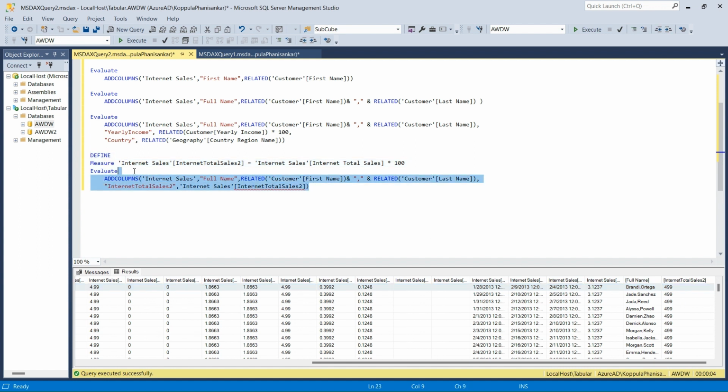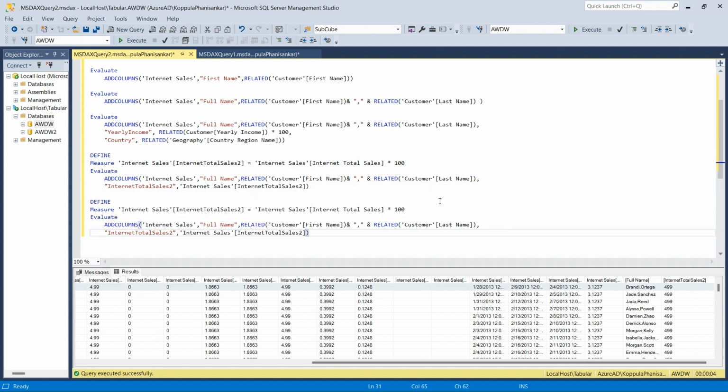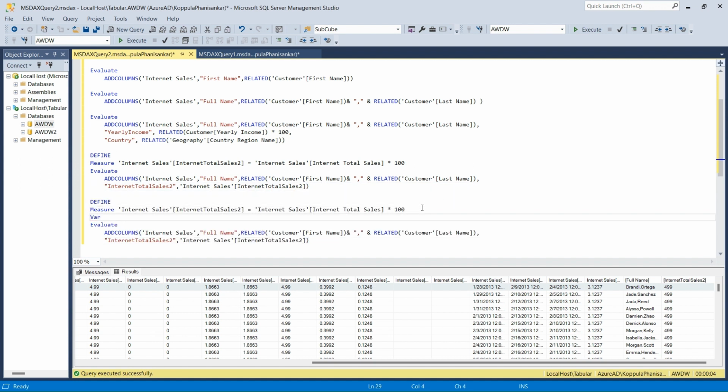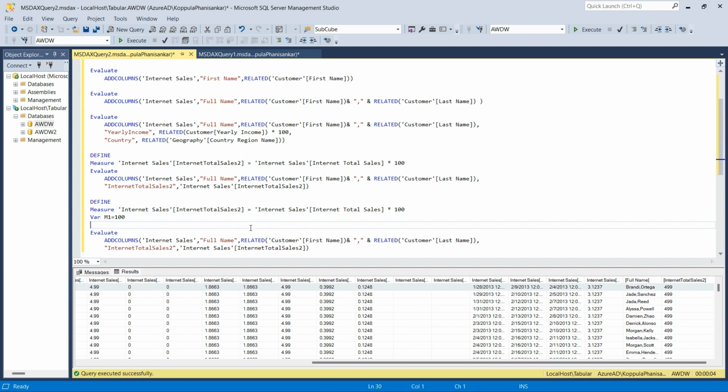Not only this, you can also add variables using the add columns function. Let me show that. This time I want to add variable m1 where I say 100, and variable m2 where I say learn and share channel. Now I'm going to add those two variables here.